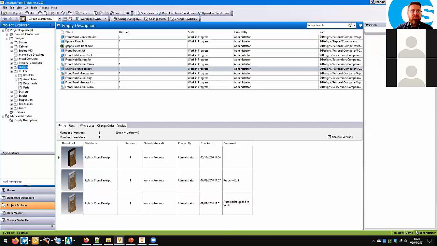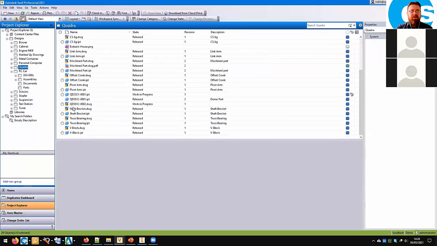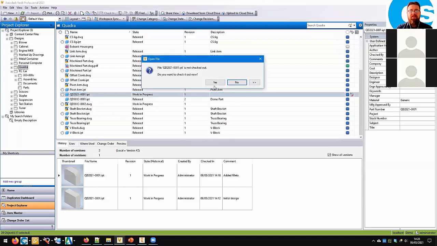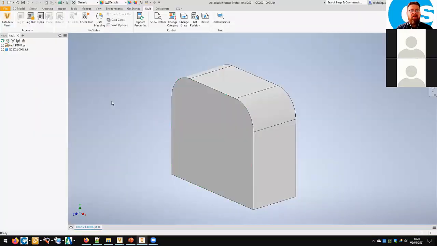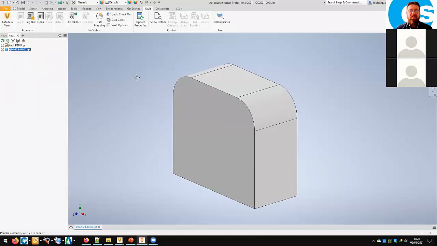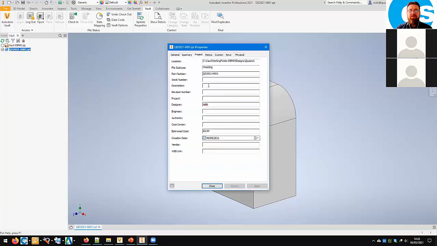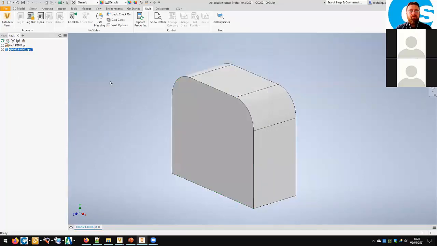Now, with regards to those descriptions, if I just pop back to the file I made earlier and open, you notice the description's empty. So let's check that file out. By double clicking on it, it's launched it for me again in Inventor. The file's checked out to me, so I can now edit it. And if we come in here and change the iProperties within Inventor, and we change the description to demo part. Okay. Save and check in.